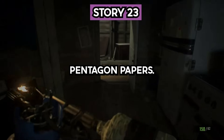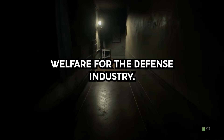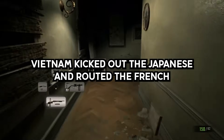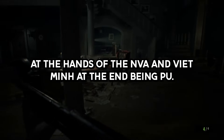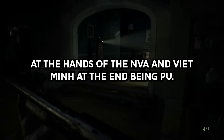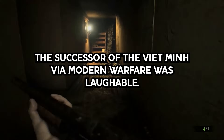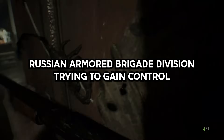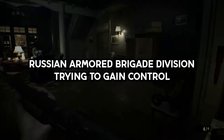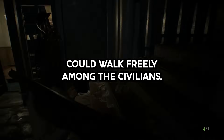Story 23. Pentagon Papers. The Vietnam War was all about the military-industrial complex and corporate welfare for the defense industry. Vietnam had kicked out the Japanese and routed the French primarily through asymmetric warfare, culminating in their absolute embarrassment of a defeat at the hands of the NVA and Viet Minh at Dien Bien Phu. The idea that the U.S. could defeat North Vietnam, the NVA, and the Viet Cong via modern warfare was laughable — it would be like some Russian armored brigade trying to gain control over Appalachia. Just not possible, as the locals knew the terrain and the fighters could walk freely among the civilians.